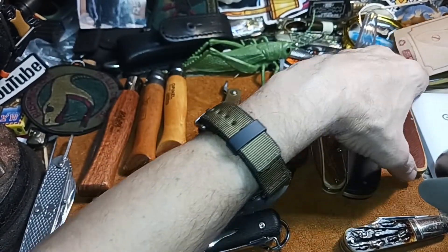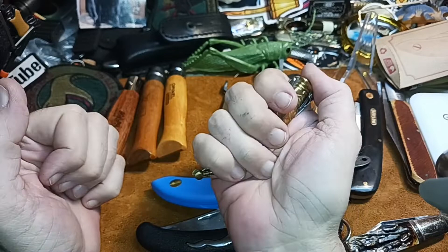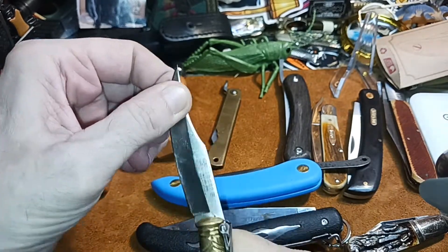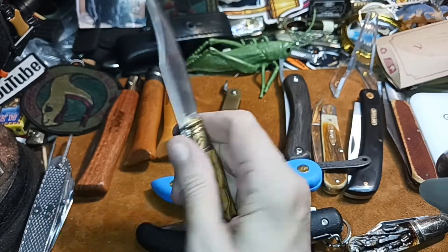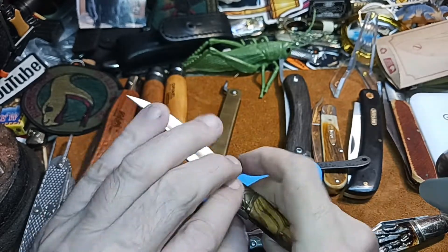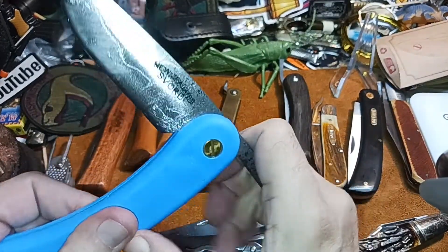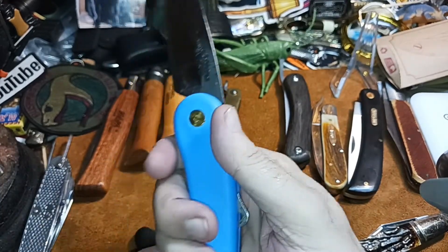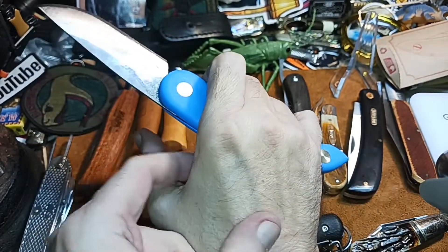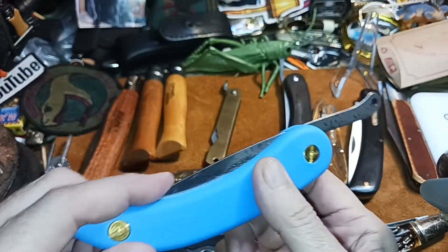Compared to other things, this fits right in the hand. You can get the ones from Joker that are non-locking, but if it's non-locking I want some kind of tang — because for a folder without a lock, that's why these come in handy. You don't have to think about whether it's locked or not. If it's open where you can grip it, it's locked. It's not going to close on you without you knowing — your hand would have to basically rip apart.